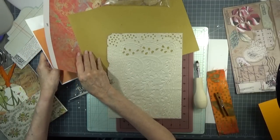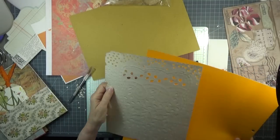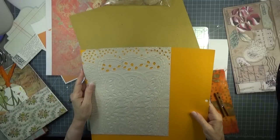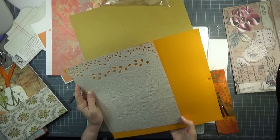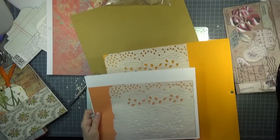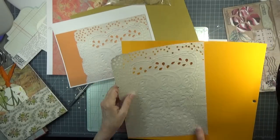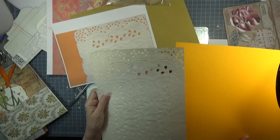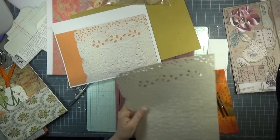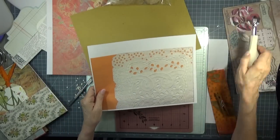So I said, if I pick out a piece of solid paper and I put this here, oh my, I said to myself, yes, this will work with the project I'm going to work on today. So I thought, let me make a copy so that I can use this. I can keep this aside so that I can put other colors, etc., under here. So this led to this, led to this. Get this out of the way.